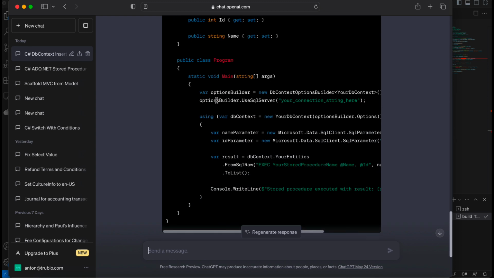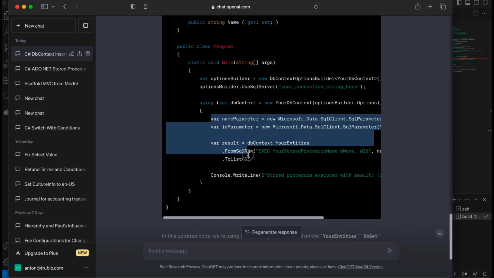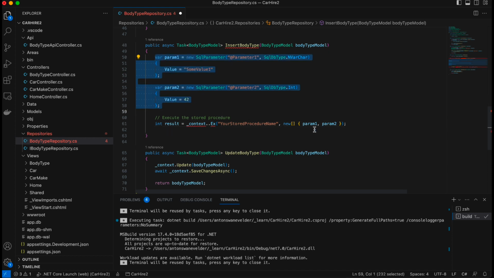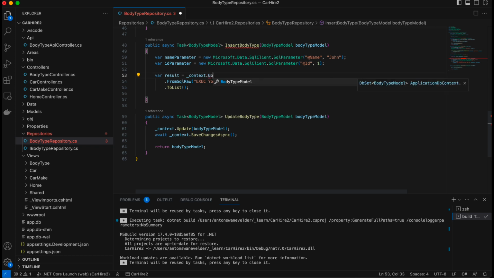I just told it that that method doesn't exist anymore. So I guess there's another way of doing it. It could be better to use ADO.NET to do this instead of what I'm doing here.